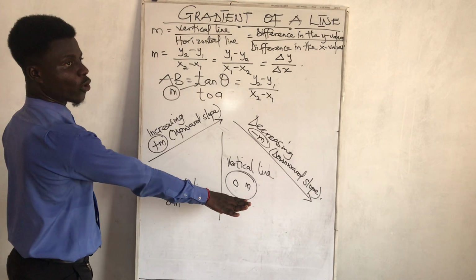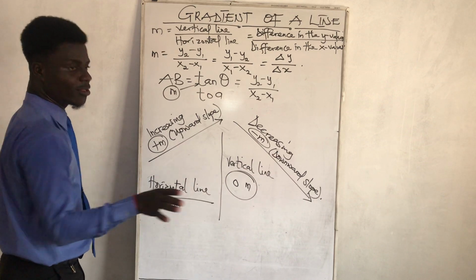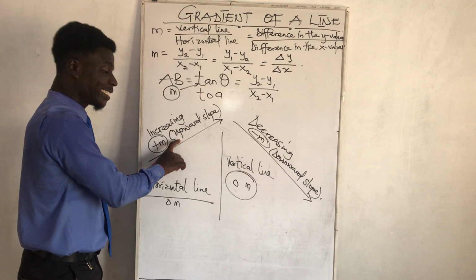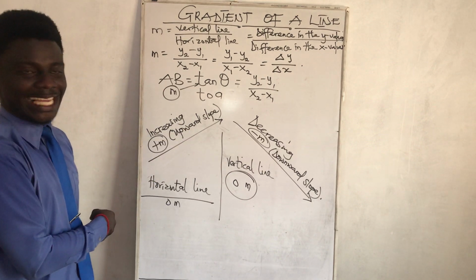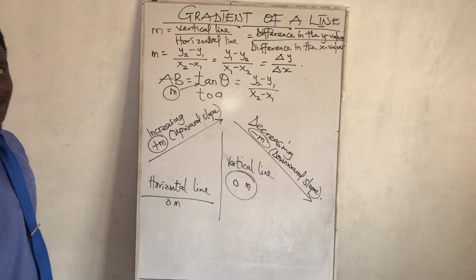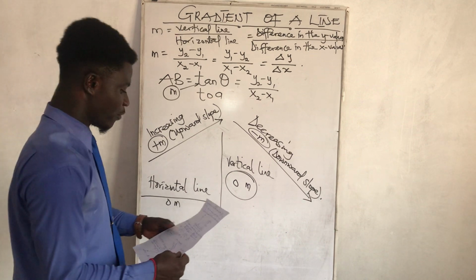Here is horizontal, right? But here you can never be still, because when you are still here, you would descend, right? So take note of that. It's very, very, very important.